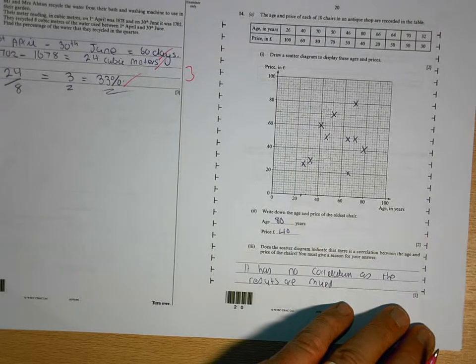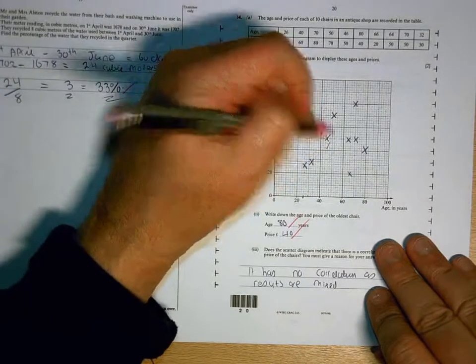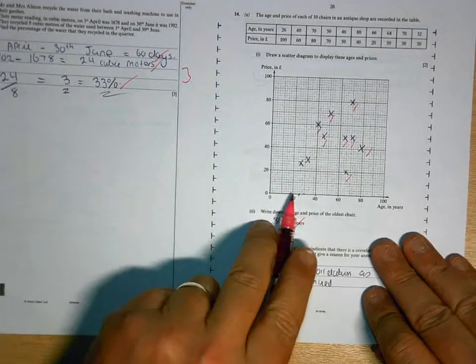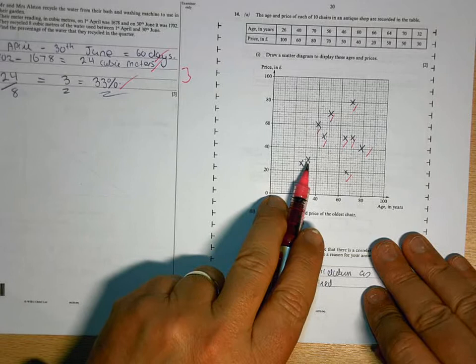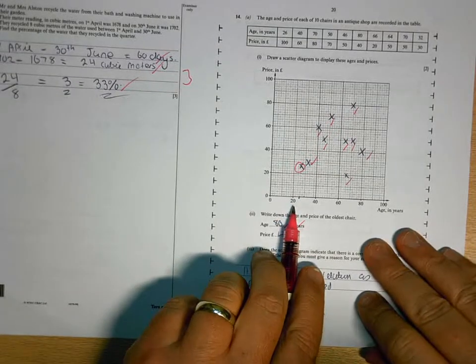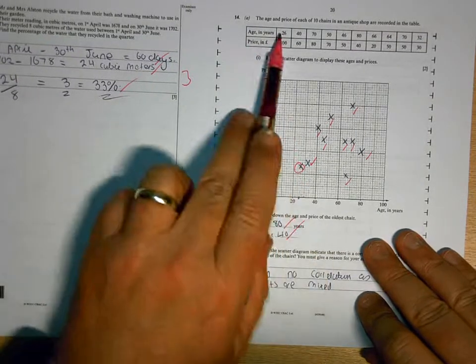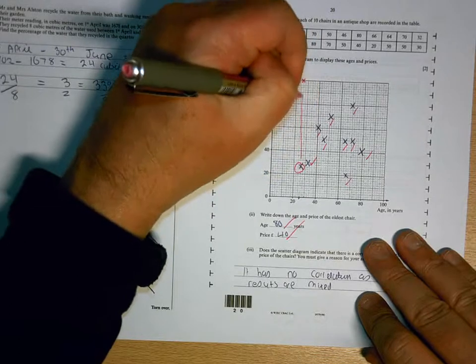Okay. Now you have plotted some of these points incorrectly. So that one's right, that one's right, that one's right, that one's right, that one's right, that one's right, that one's right, that one's right. So it's down here you've made a mistake. That one is right. It's this one that's wrong. It should be up there. So you lose a mark for that.